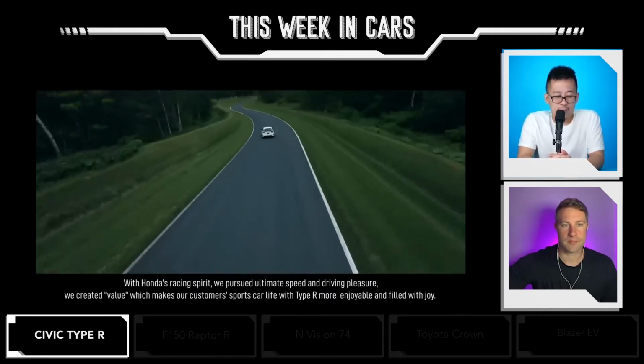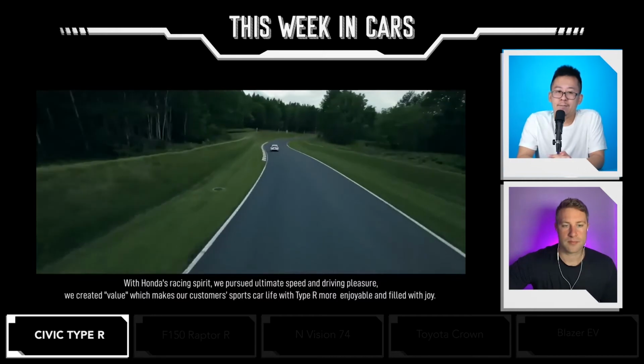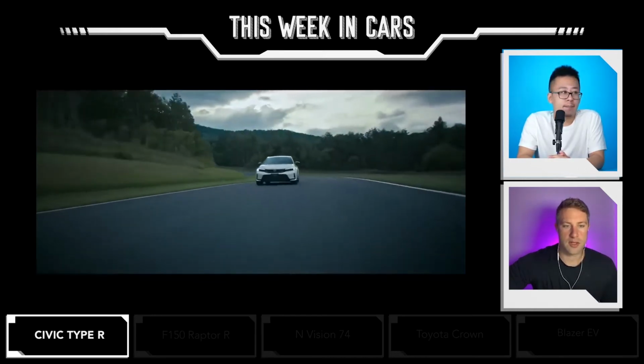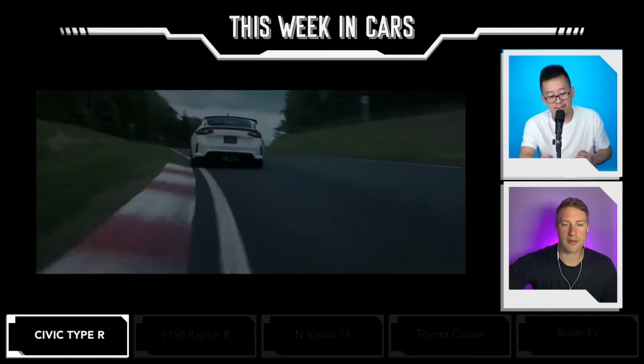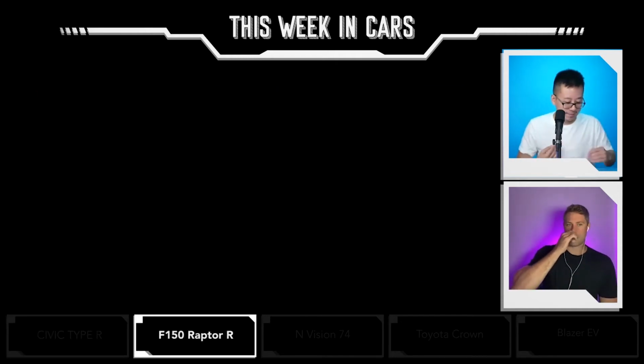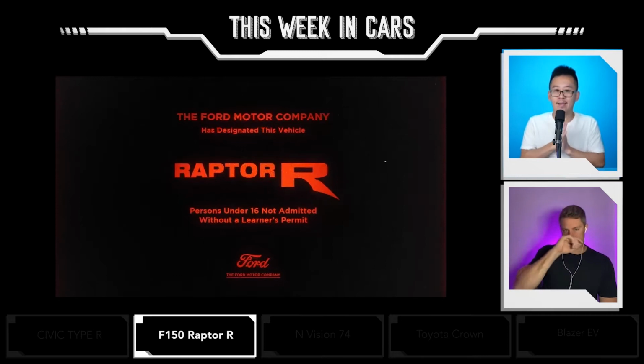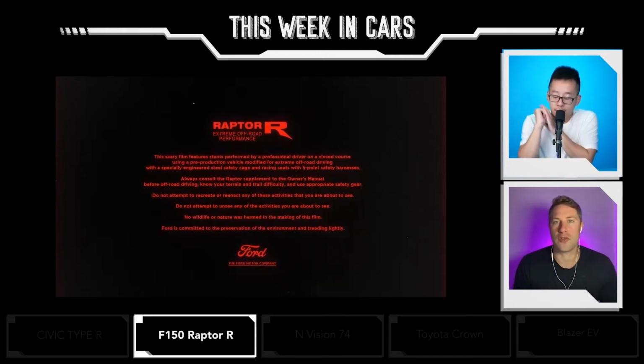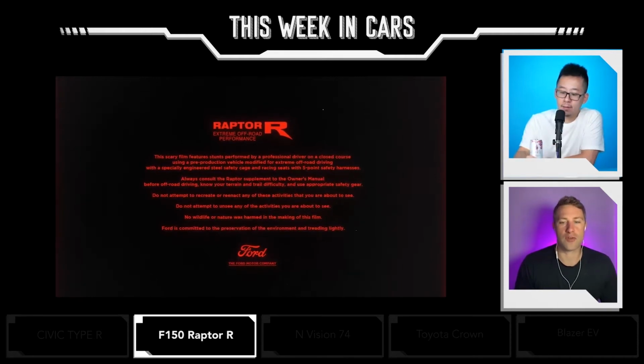So let's get into the next topic, which is also super exciting. The Hyundai. No, don't skip the Raptor R. Okay, sorry, you're leading on this. One of my favorites. Okay, so basically, Ford announced a long time ago that they were going to do a V8 version of the F-150 Raptor.